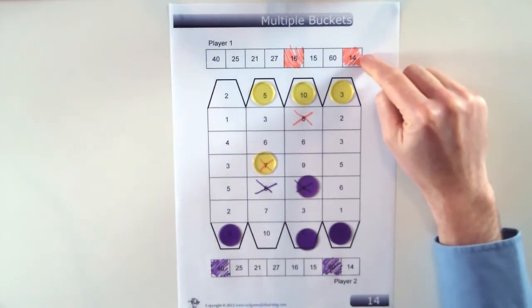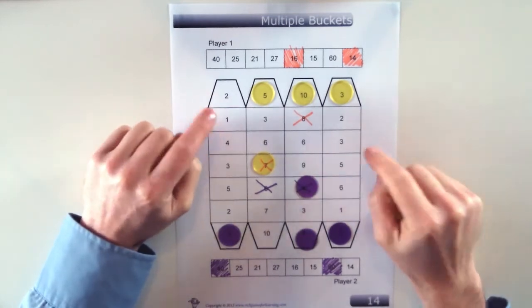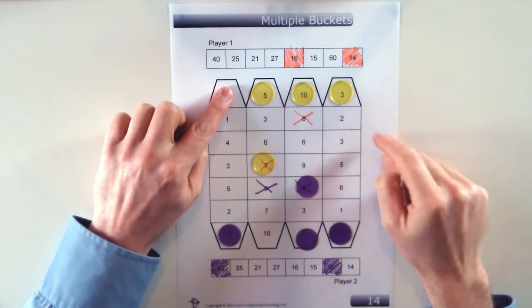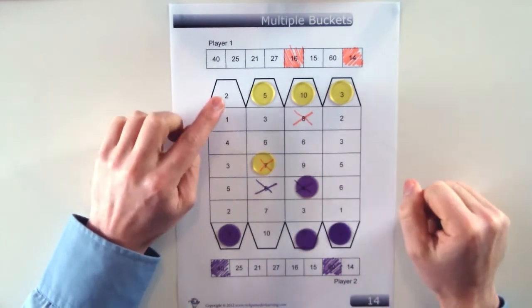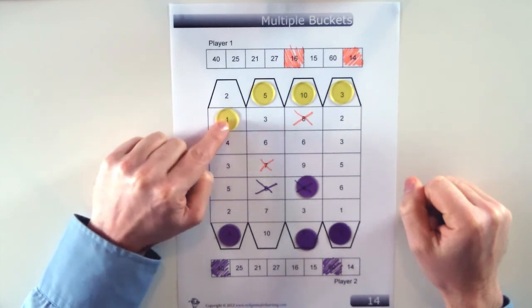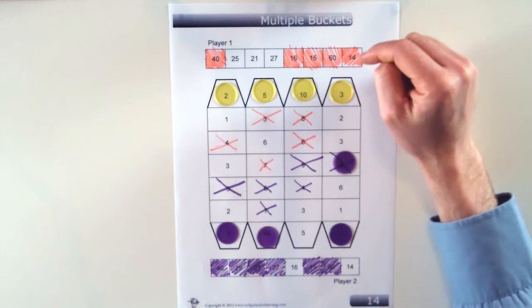Now there's no other target numbers yellow can reach by multiplying 2 with a number on the board. So they're going to have to move back to the 2 now and use one of these other buckets. So it's their turn. They're going to go 1, 2, 3. Now here, there's nothing else that yellow can do.